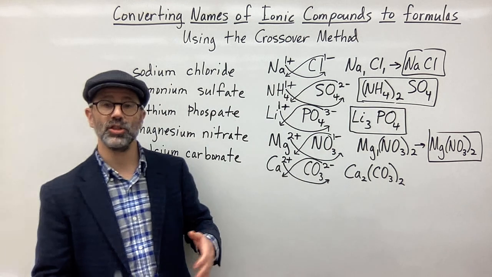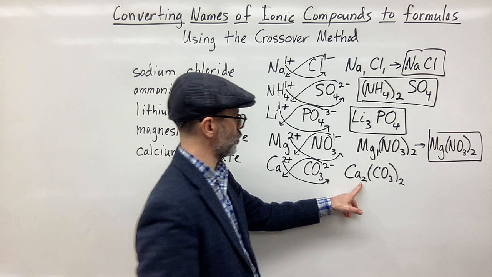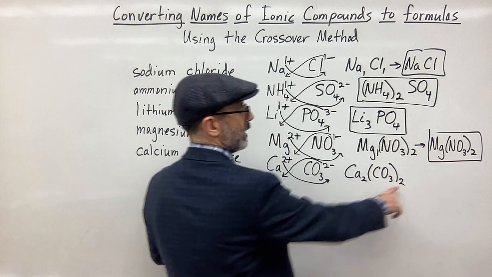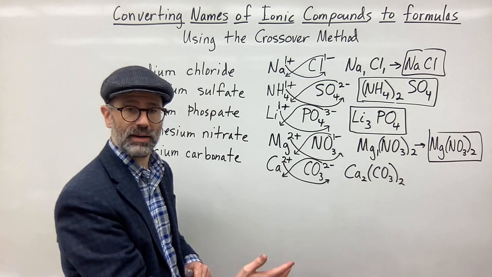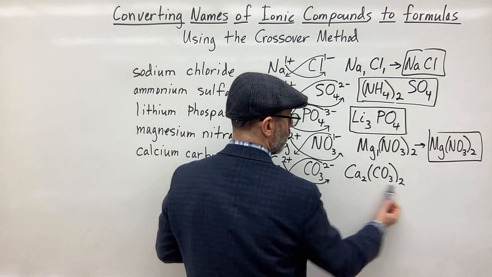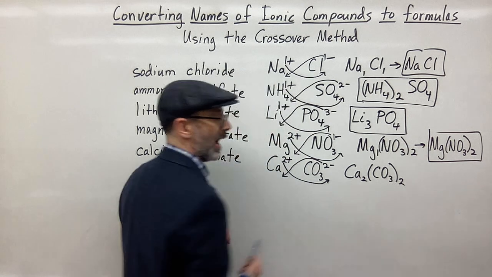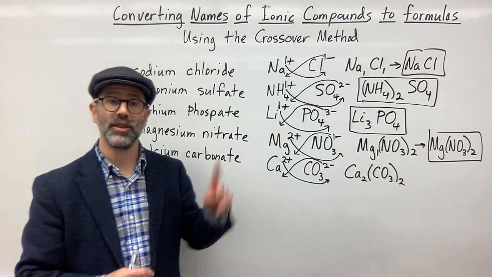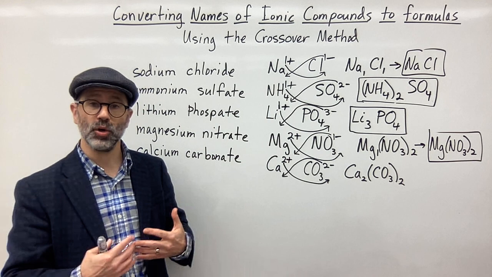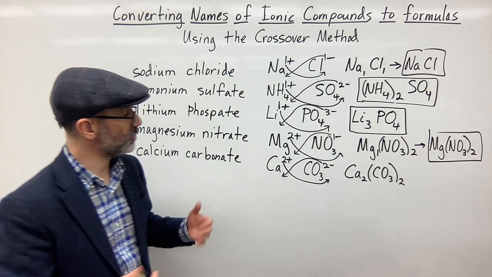Now, this is where you're going to have to reduce, because look at the 2 here and the 2 here. When you have parentheses, you're always looking at the subscript on the outside of the parentheses, not on the inside. So the 2 and the 2 here, both of these are outside the parentheses. So we're looking at this 2 and this 2. That is reducible. We can simplify the 2 to 2, and we can simplify that to a 1 to 1 ratio, because 2 to 2 is the same as 1 to 1. So we'll simplify it.